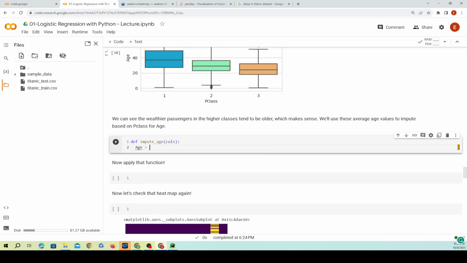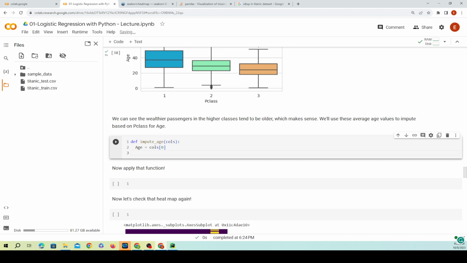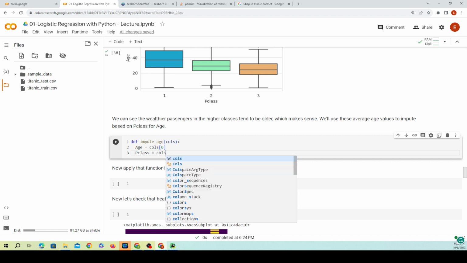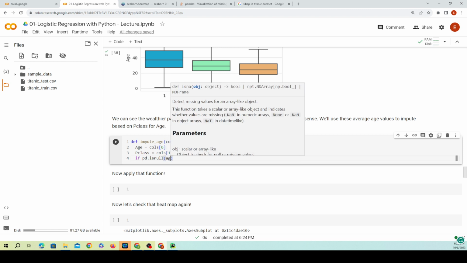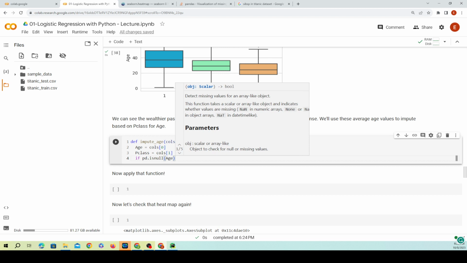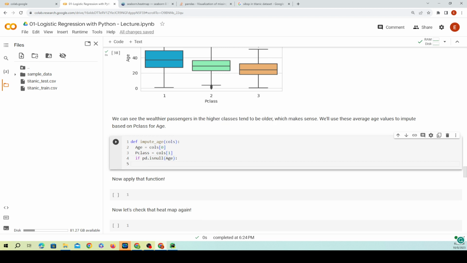And the list of columns will contain, for the first entry, the age. The second column of our list will be the passenger's class. And we're going to check if my data frame is null. From our age, we're going to set the value.